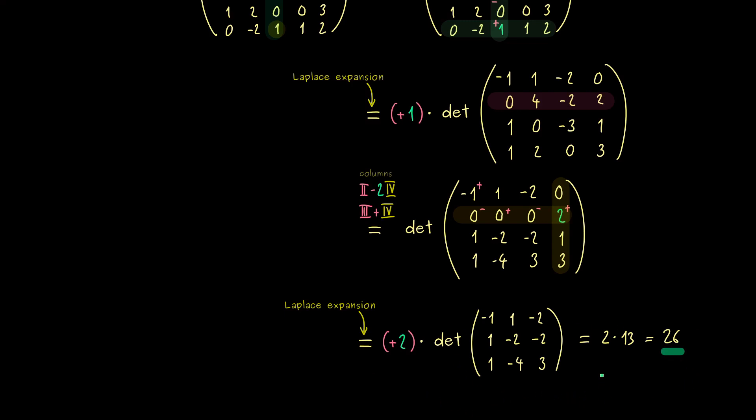And with that we have seen how we can use the Gaussian elimination to calculate determinants. Indeed in general you could say use only the Gaussian elimination to bring the matrix into a triangular form. Because then the determinant of this triangular matrix is simply the product of the diagonal. In fact this is something you would implement into a program for calculating determinants of big matrices. Just try to compare how many calculation steps do you need for the Gaussian elimination to work in comparison with the Laplace expansion or the Leibniz formula. Maybe try to write that down for a 10x10 matrix and you will immediately see the difference.